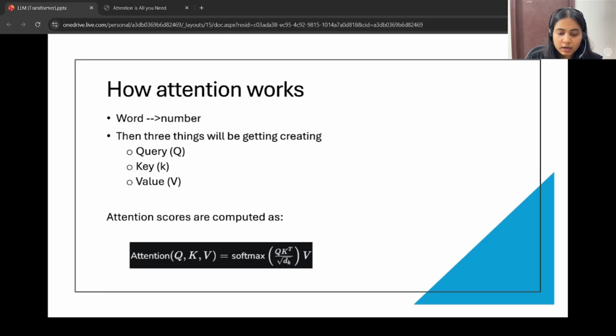We will not go in depth on this one, but we'll see how attention is computed. We have this formula: attention of Q, K, V equals softmax. It will go through the softmax operation. We just need to know how attention is calculated. We do not need to do these calculations, but we should still be aware of this formula. It is based on the dot product between the queries and the keys.